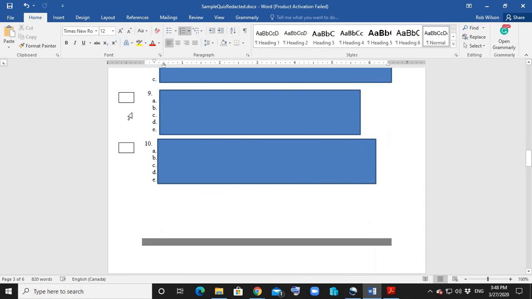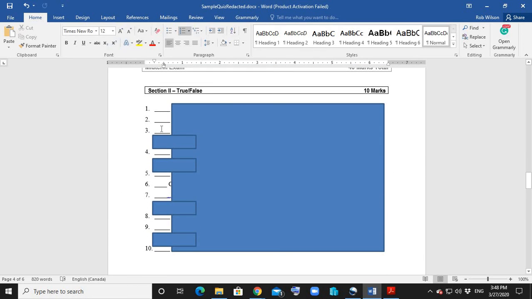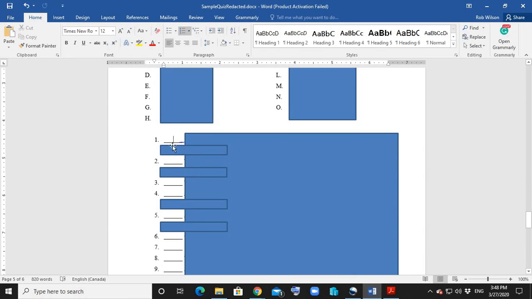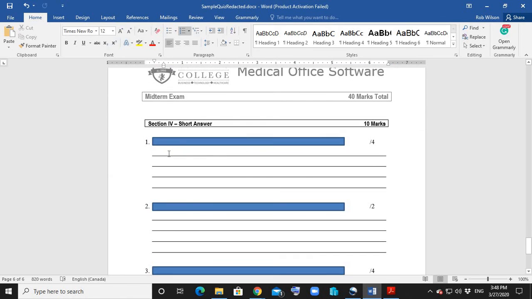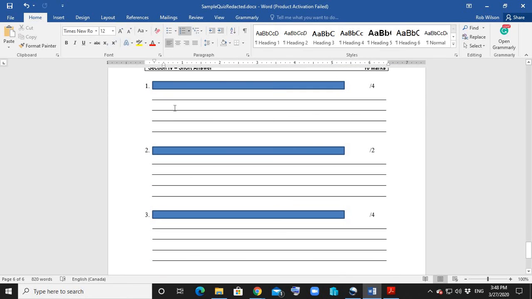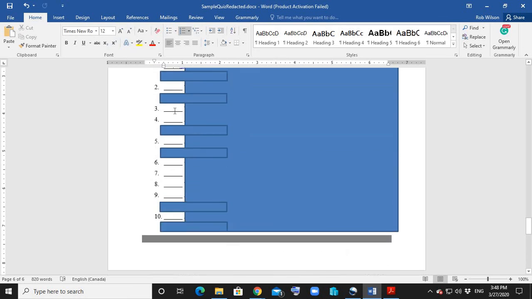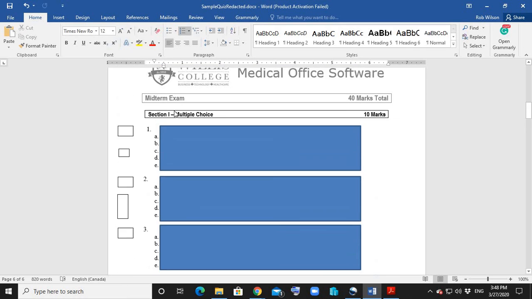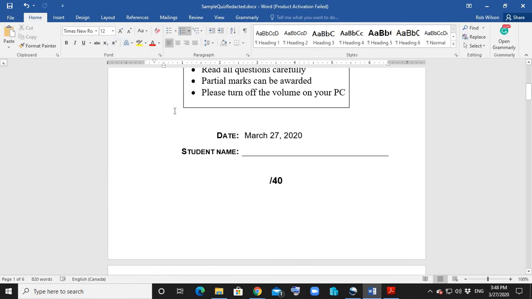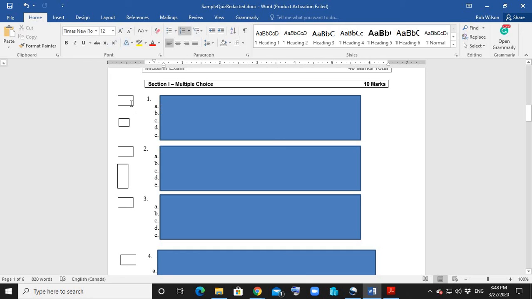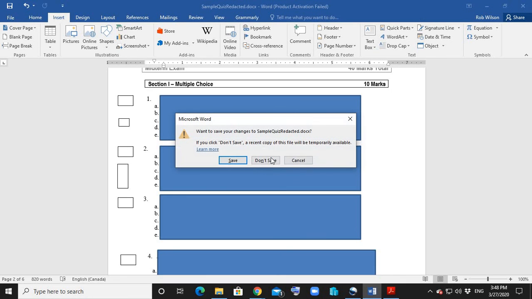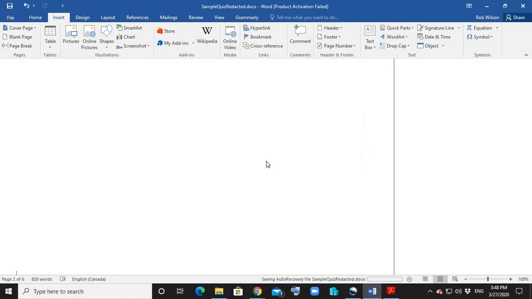Again, I need to do it for each of these. All these true falses were fine. All these blanks were also fine when I generated the PDF. And as I showed you before, these were already changed to input fields. So the key thing is, wherever you don't happen to get an input field automatically detected when you do a save as PDF, you come back and do things such as add these text boxes so that you can do it. Okay? I'm not going to save this because this looks like a mess, so don't save.